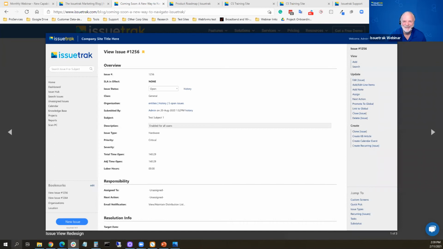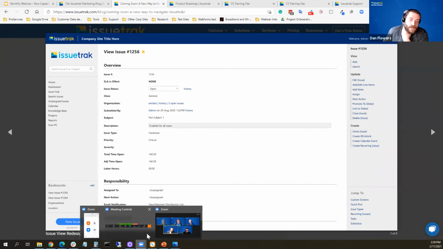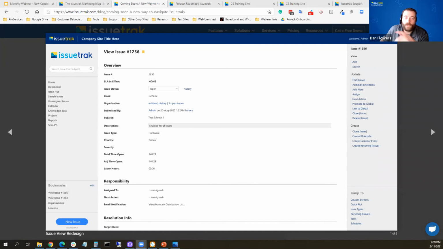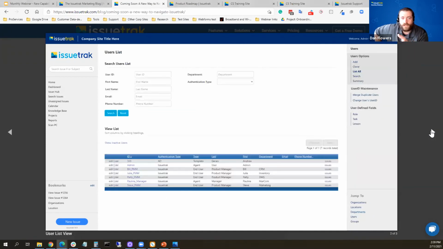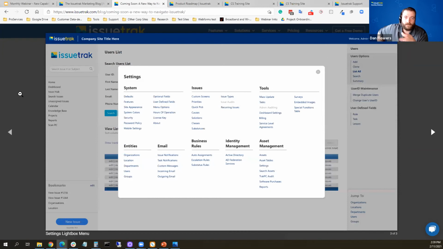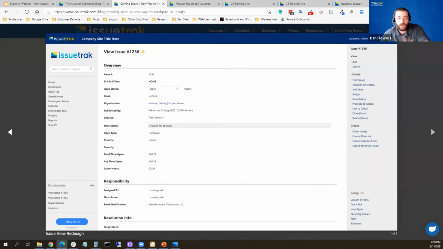Sure. There's a few things to clarify. So thank you, Travis, for pointing out what you're seeing right here is multiple releases combined in one. The issue screen changes on the previous screenshot that was inside the two new bars will be coming in 12.9 amongst other items. You can see exactly what's contained in our February release on our product roadmap. But we're expecting 12.9 to release this month in February, including the issue screen changes amongst many other changes.